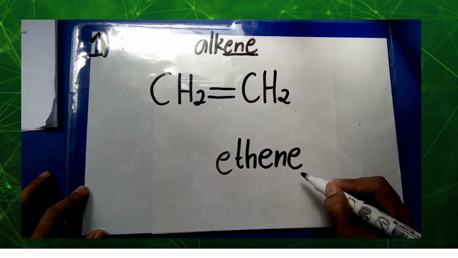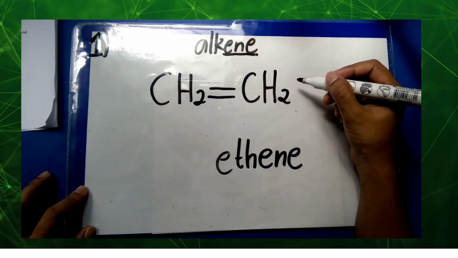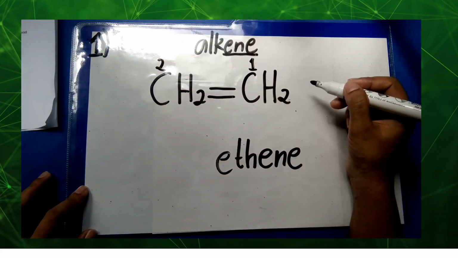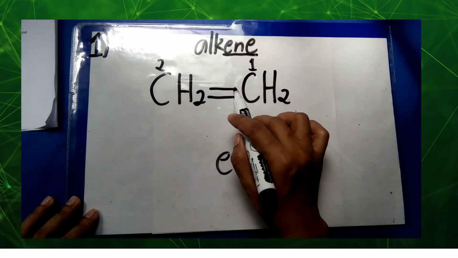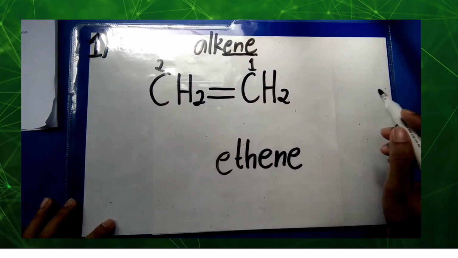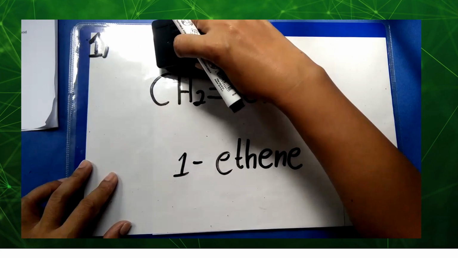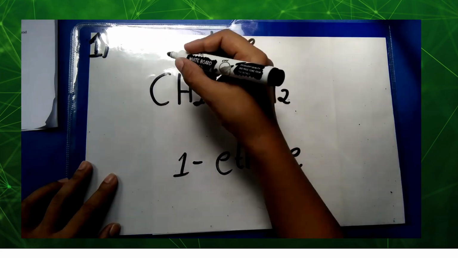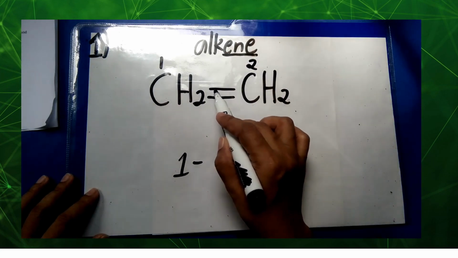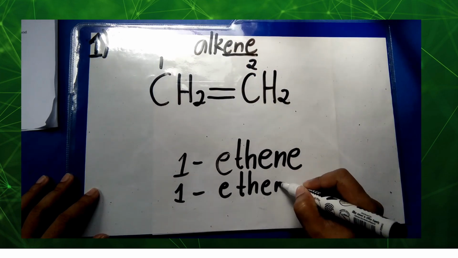So we have here an ethene, and then count the number of the carbon atom closest to the double bond. So nasaan yung double bond? Right here. So let us start here, 1 and 2. Okay, so the first end of the double bond is connected to the first carbon atom here. So let us write here 1 first, and then let us number it from here. So 1 and 2. So still the first end of the double bond is connected to the first carbon atom. So still I got 1 ethene.